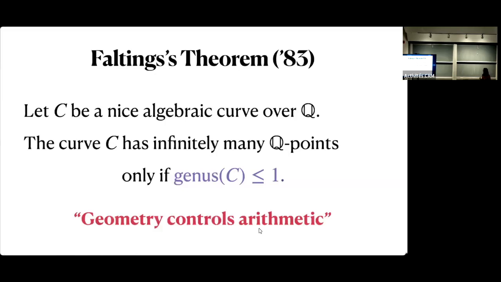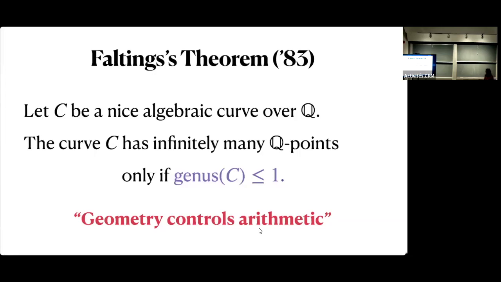So this is a really amazing theorem, and it's one of the only theorems we have that nicely illustrates this philosophy that we think should hold much more widely in practice: that the geometry of the object, even though you think you've lost so much of the arithmetic information, I mean, you've gone to the complex numbers, you've lost all the nice properties of the rational numbers and these finiteness properties, but still there's enough there that you can see that controls the arithmetic behavior.